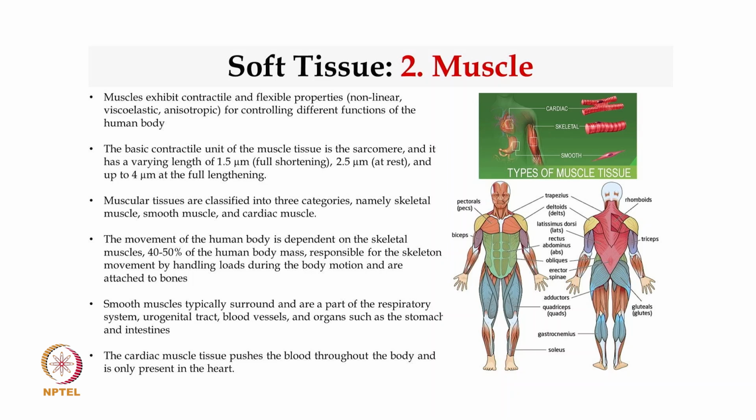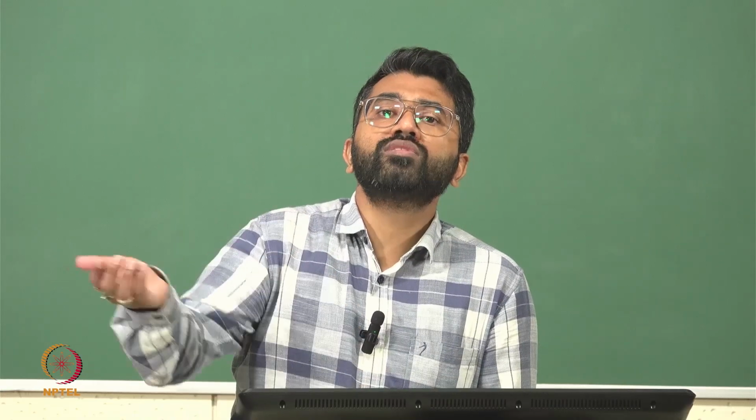and organs such as the stomach and the intestines, right? So all the bigger organs like the stomach and the small and the large intestines, they are all lined and surrounded by the smooth muscles. So why not skeletal muscle there? Because you don't have the involvement of the skeleton first, and second is they have a different objective of stimulating or activating certain aspects of that organ to cause a certain function.